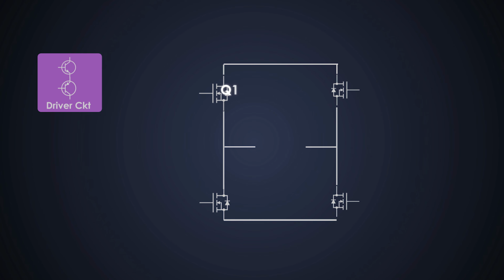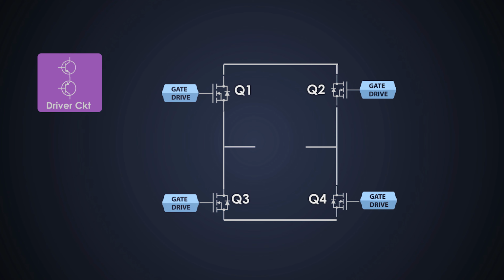The driving circuitry is made up of high side and low side drivers to drive the 4 MOSFETs of the H-bridge. Out of these 4 MOSFETs, Q1 and Q2 are high side switches. And we already know it is very hard and complicated to switch a high side MOSFET, especially when it is an N-channel MOSFET. So there is a different type of high side driver in this circuit called a charge pump to supply the high side MOSFETs.